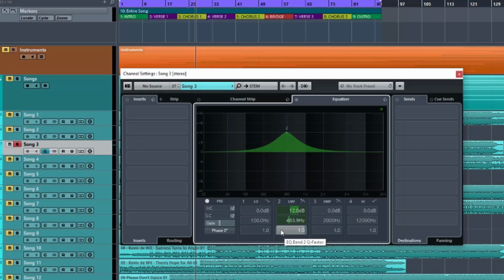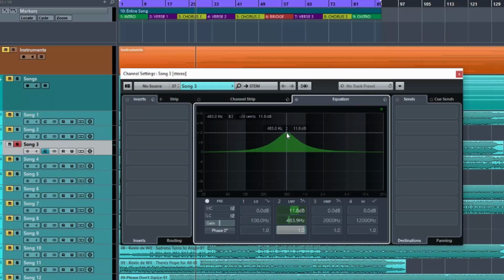And the next setting is the Q, or Q factor, as in this case. The best way to think of the Q is it's the bandwidth or the width of the EQ bell shape. So it determines how many frequencies are covered by this boost or cut, depending on what you're doing.